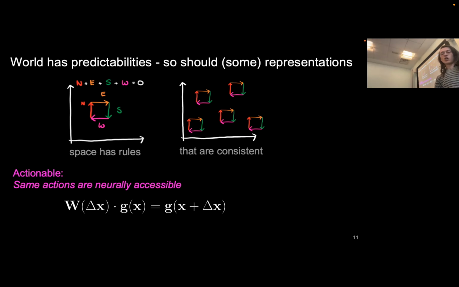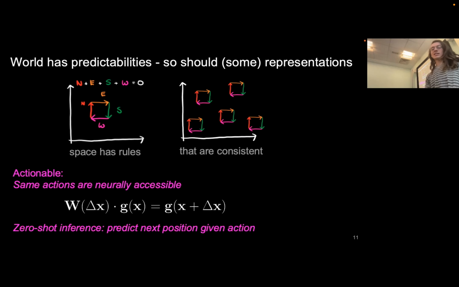Okay? So hopefully you're convinced that if you have this, you can do things like the zero-shot inference that I just mentioned. If you're at the end of the green arrow and you apply the matrix step west, your representation will update to its value one step west. And if you tied a memory to that location, like this is home, then you'll know that taking one step west will get you home. Okay, so hopefully you'll agree that if this W matrix existed, it would be as if you had an internal model in which you could do planning and do hypotheticals, things like that.